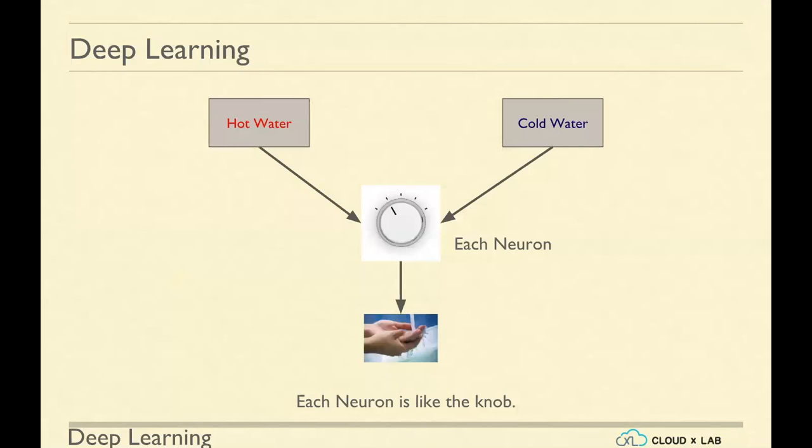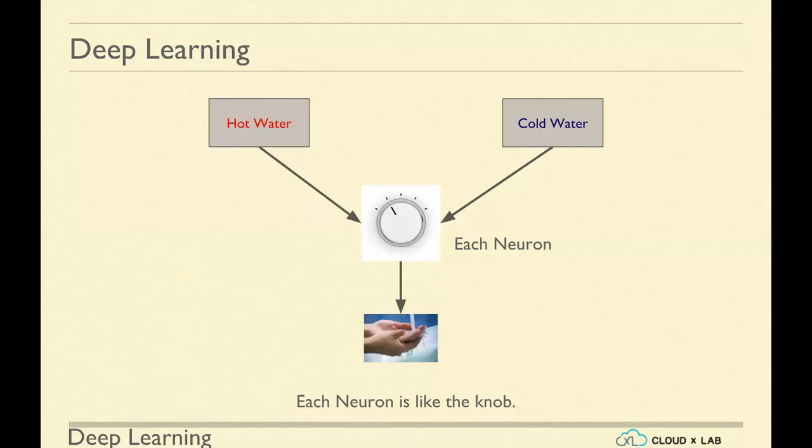And further, let's say these are the inputs, this is where you're receiving the inputs, and then you can also put more neurons after the neurons, more knobs after the knobs, and you can think of them as layer by layer. These are the knobs which have been layered. So to solve complex problems, you can keep on adding more and more knobs and achieve better complexity, solving more complex problems where there is hot water, cold water, and there could be more and more such parameters.